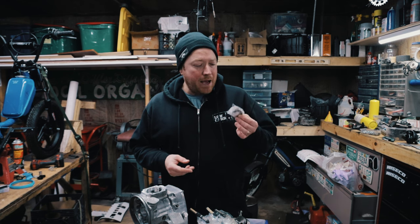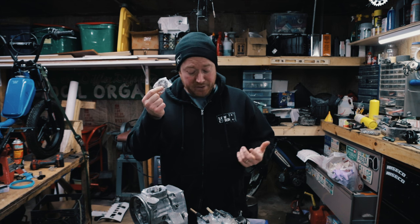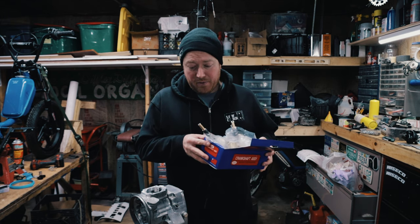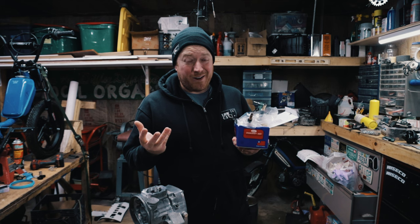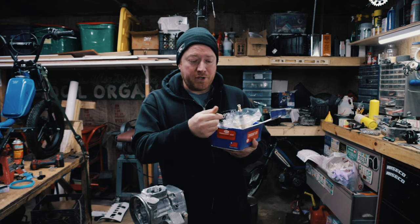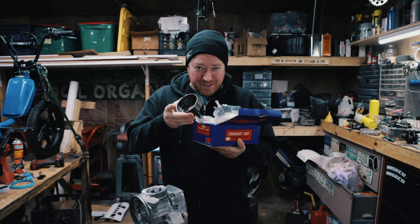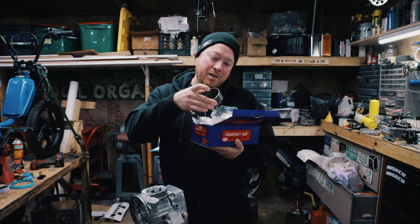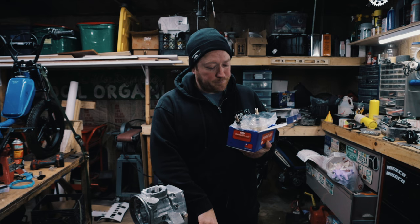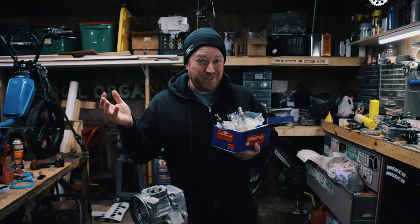First thing I want to point out is I'm not using the three-piece bearings. I'm using these bearings because they're one piece and they're easier to use. I had to use a replacement crank and went through a couple different cranks. I found some of the aftermarket cranks to not be up to par — some of the circlips were machined in the wrong location and the end bushings were a little bit sloppier. The crank I ended up going with is a Treats version 2 crank. I'll post a link to that.